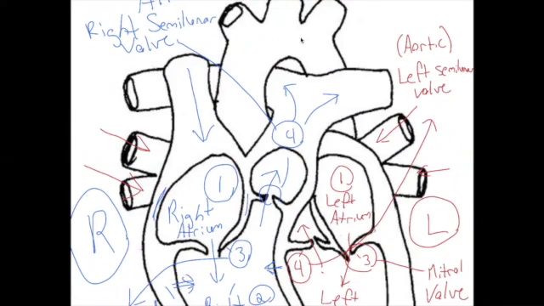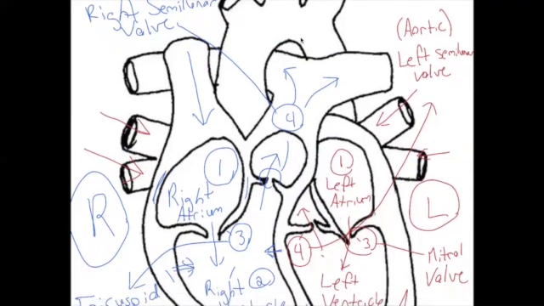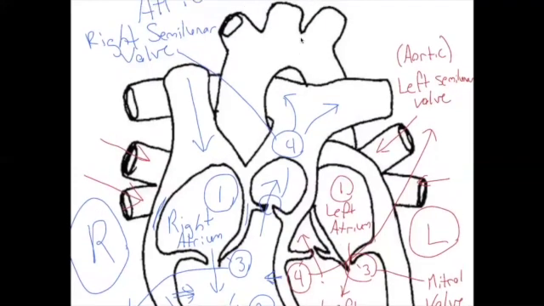So it's going to go out my left semilunar valve, and then it's going to go out your aorta, which is this big guy right here, which we'll talk about more next class. And that's where it's going to go all over your body. So that's when it's going to go up to your brain, out to your arms, down to your legs, all your abdominal organs, all that kind of stuff. It's going to go out to the rest of your body.